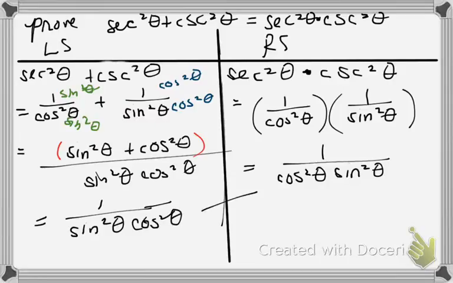And is that the same thing as this? Is 7 times 9 the same as 9 times 7? Yes, it is. So we can now say that left side equals right side, and we're done our proof. Perfect. So that's just a couple examples of trig identities. I hope this is helpful to you, and yeah, that's it.